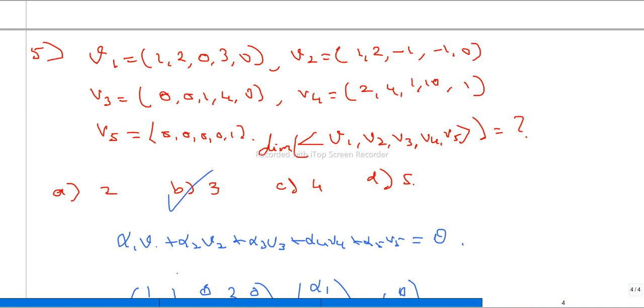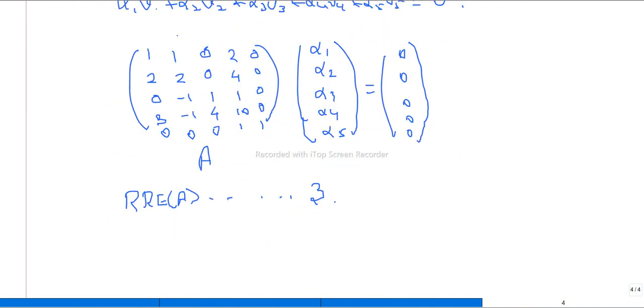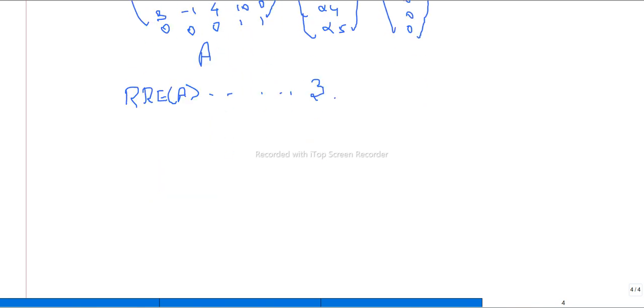Okay. So this is a method. You have to form the matrix, and then find the rank of the matrix. You simply reduce to row reduced echelon form, and then find the number of non-zero rows. So that is the rank. The rank is nothing but the number of linearly independent vectors, or the dimension, because row rank equals column rank. The span is nothing but, if you look at the definition of span, you will get the same thing, alpha 1 V1 etc. alpha n Vn.